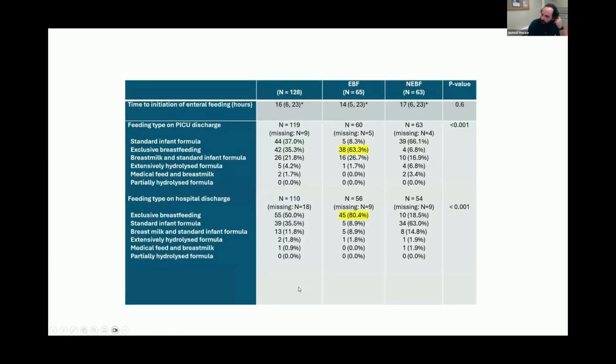But if you look at what ICU admission does to feeding practices, in our unit we had looked at the role of breastfeeding in PICU in South Africa, and we do see that of patients who entered the ICU breastfed, at discharge from ICU only 63% of them had remained exclusively breastfed. And by the time we had reached hospital discharge, we had only managed to reestablish exclusive breastfeeding in 80% of those patients, which is a significant concern. And I think something we need to be sensitive to in an ICU where we have a very young population, and where we know that breastfeeding is a vitally important public health intervention.